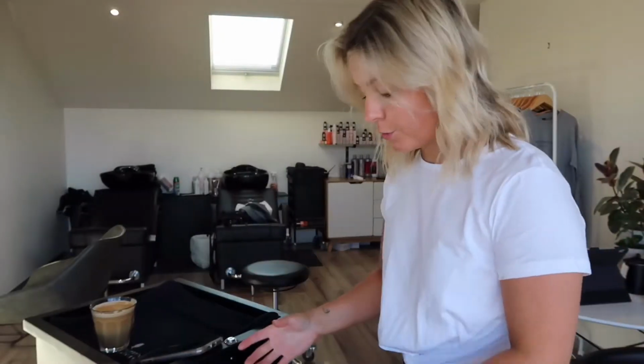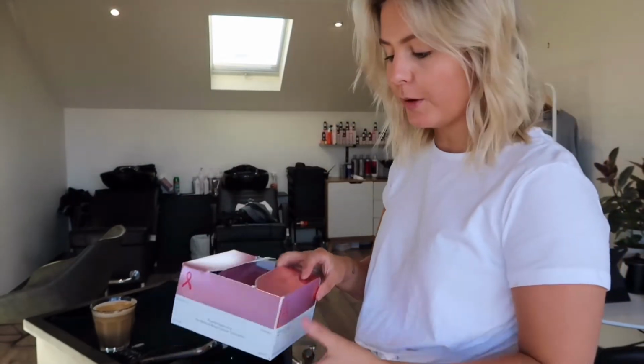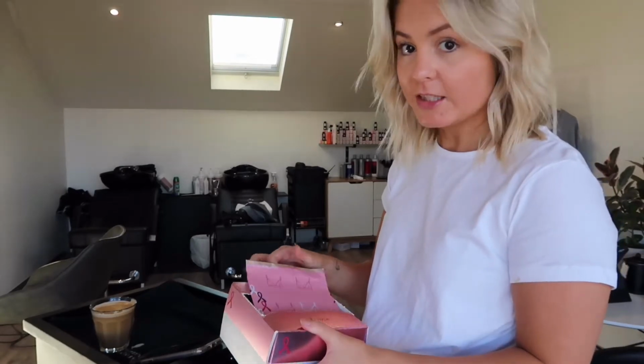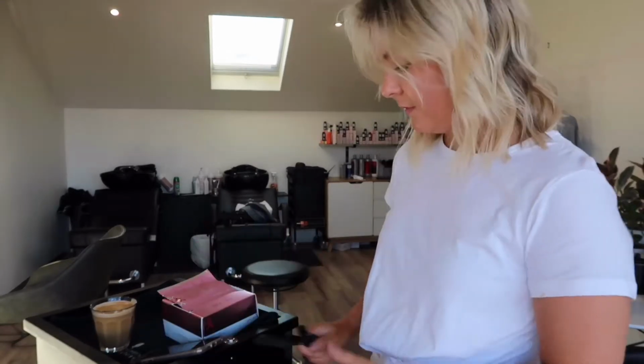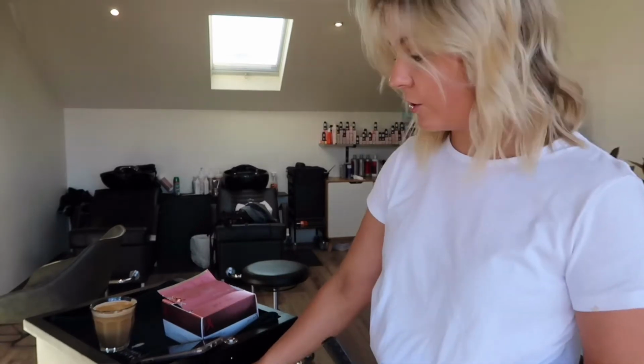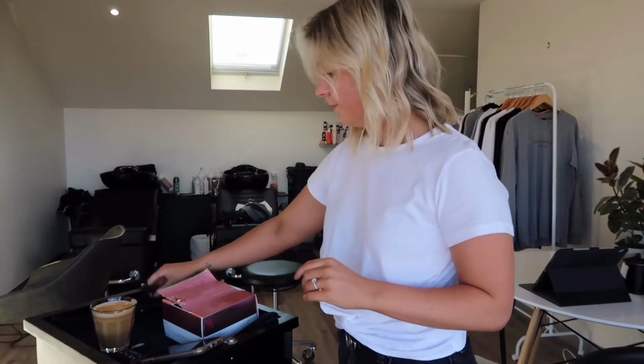But first, coffee. We've been going through so much foil since we've been back, and the foil that I use is the Foil Me foil. They have all different patterns and everything like that, and this month we got the breast cancer patterns, so they're also raising money for breast cancer as well, which is really cool. I'll get all my stuff out ready, so as soon as Erin gets here, I can get straight into it.